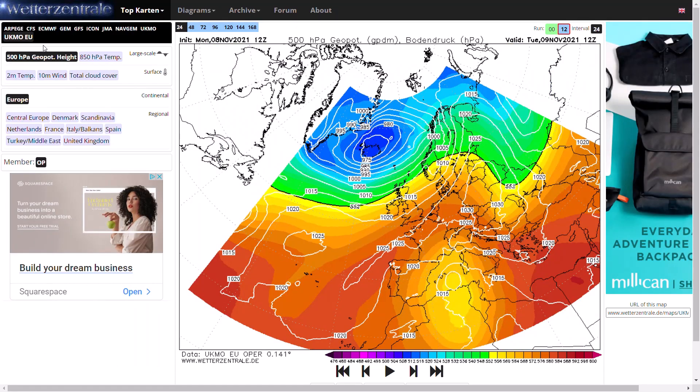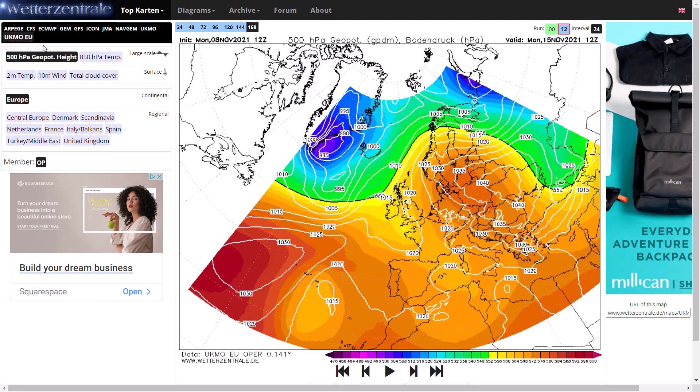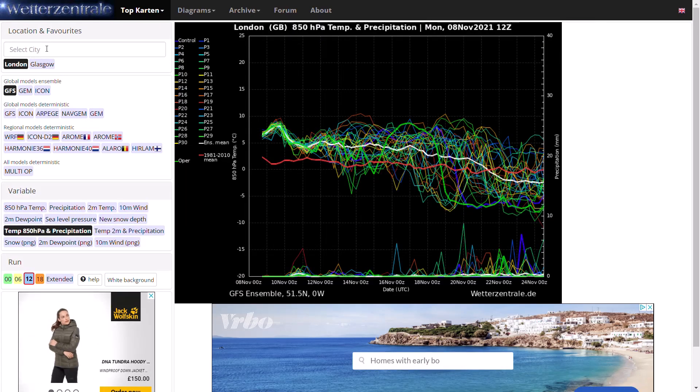Looking very interesting as we head into the last third of November. The UK Met Office run only goes out to 168 hours — it's probably the most reliable run, but there isn't that much data published in terms of pressure charts right out to 168 hours. You can see that high pressure to our east, and very strong high pressure out in the North Atlantic trying to push northwards. Unfortunately we can't see further westwards — it would be very interesting to see the situation of low pressure towards northern Canada and northern Greenland, because if we ran this on another day or two we could see this low shift eastwards towards Scandinavia and this high head up towards Greenland, plunging northerly winds. Or similarly, if there's a lot of low pressure towards northern Canada and Greenland, this high never really makes it further northwards and we maintain westerly winds.